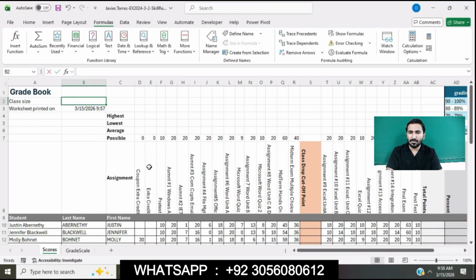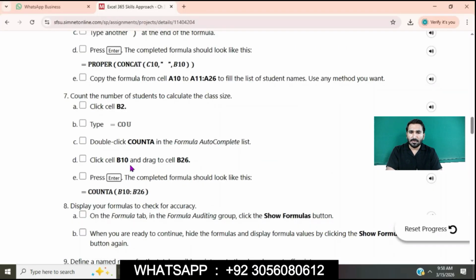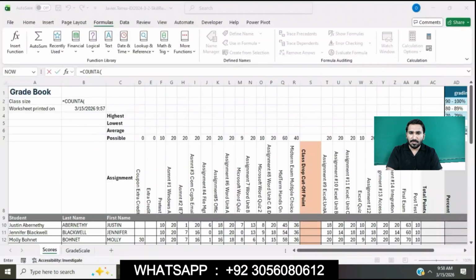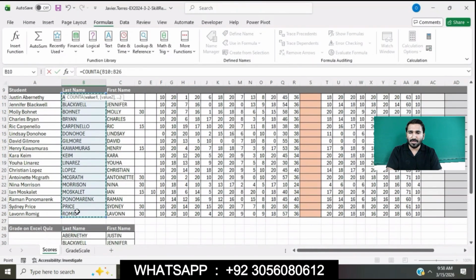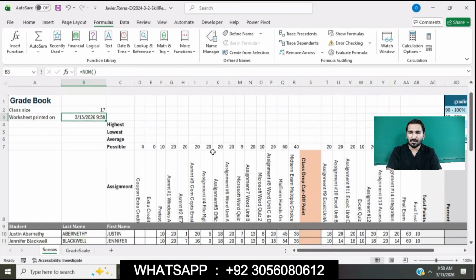So equal to, the COUNTA function. Click cell B10, drag to B26, and we will close the bracket and press Enter.